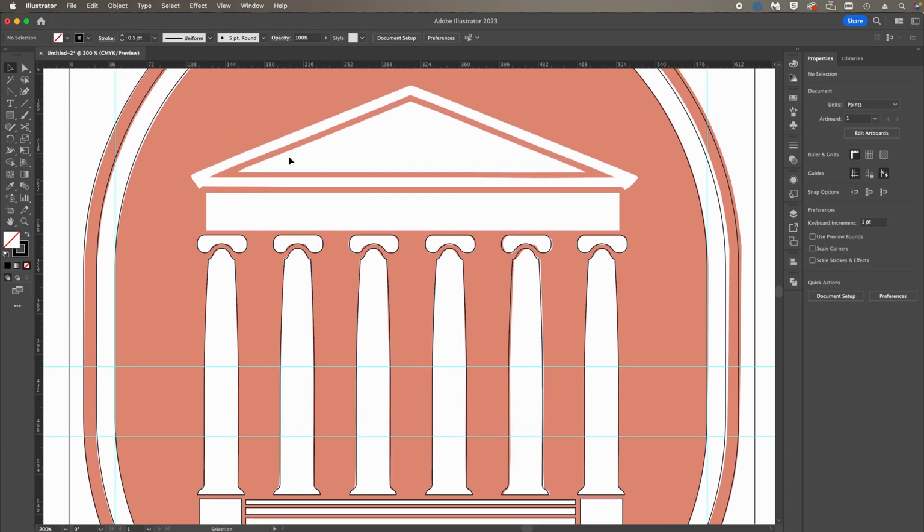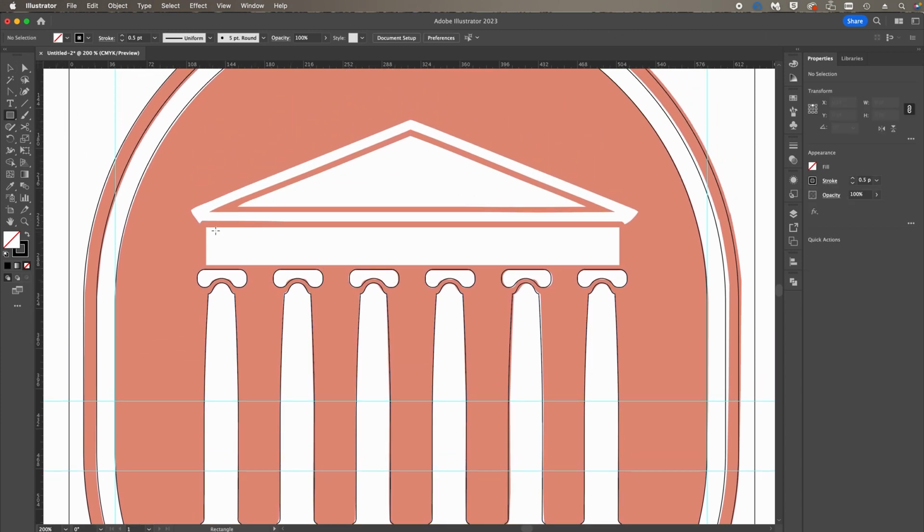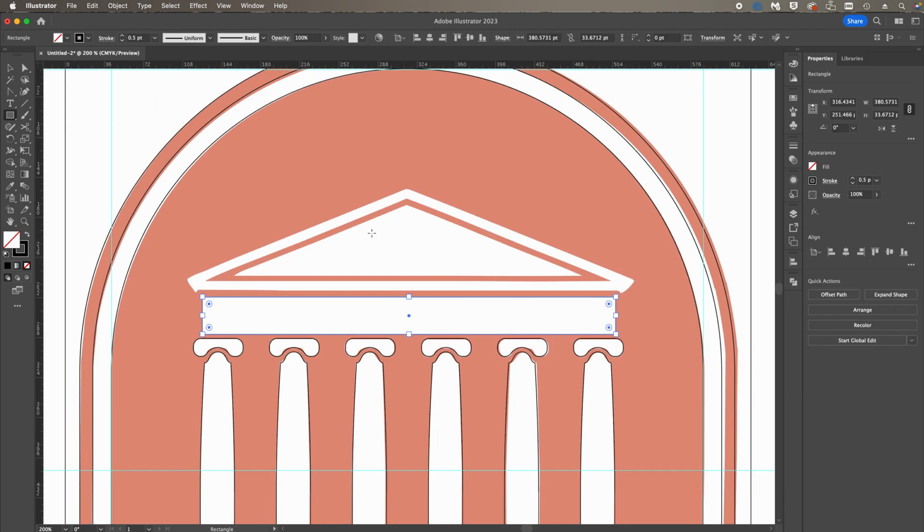So now we're not in outline mode. And this is pretty easy. It's just a rectangle. And then we have the roof. And so I'm going to click in the corner and get the Polygon tool. And if it's not a triangle, maybe it looks like this. Maybe it looks like this. And you want a triangle as you're moving it, and do not let up on the mouse key and hit the down arrow till it becomes a triangle.